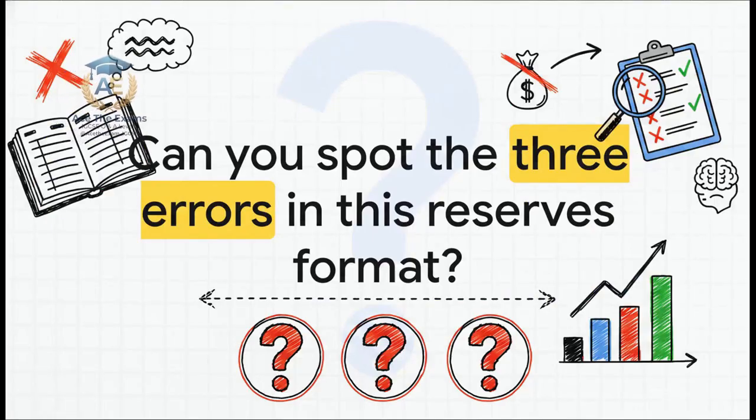Let's try another scenario. Spot the flaw. A student has quickly written down the following. The revaluation reserve of $50,000 was used to pay the final ordinary dividend. The share premium account was transferred to the income statement. The general reserve was reduced by the debenture interest. I want you to take a really good look at that paragraph. Can you find the 3 critical, conceptual, and formatting errors hidden in those 3 sentences?